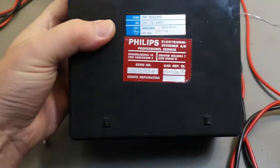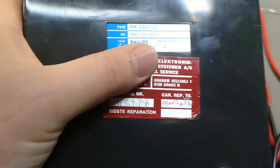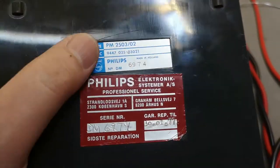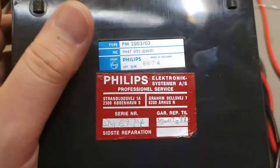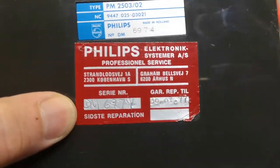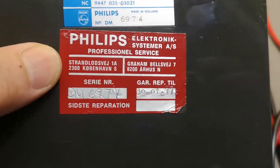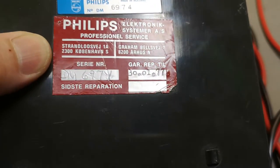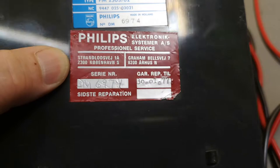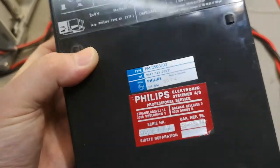And on the back side, I think maybe the serial number 69, maybe that is from 1969, or is it 74, from 1974? I don't know exactly. When I search on the internet, this one should be about 1970. But this red sticker is a service sticker. So this one was sent in for service, and the warranty for the service is valid until 1977. So it was repaired in 1976. And of course, it wasn't repaired in the first few years, right?